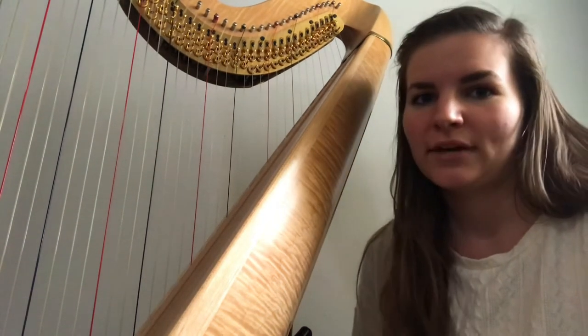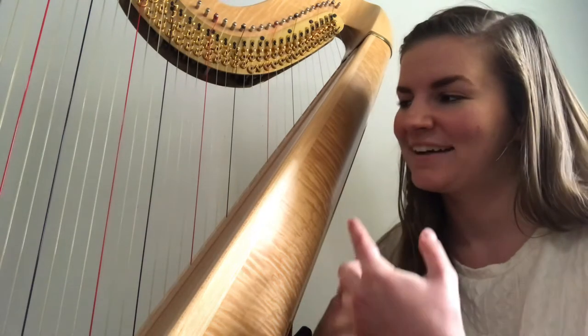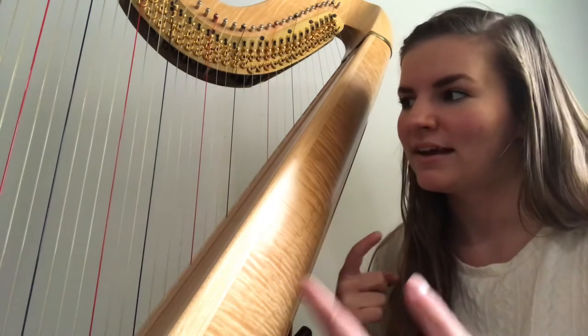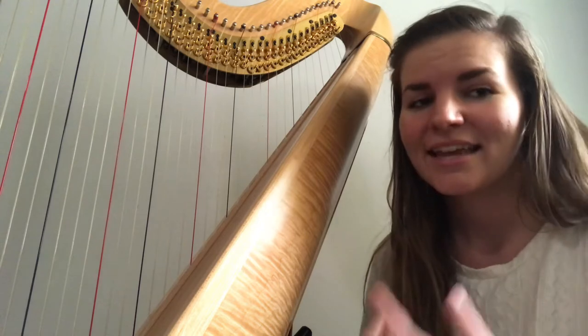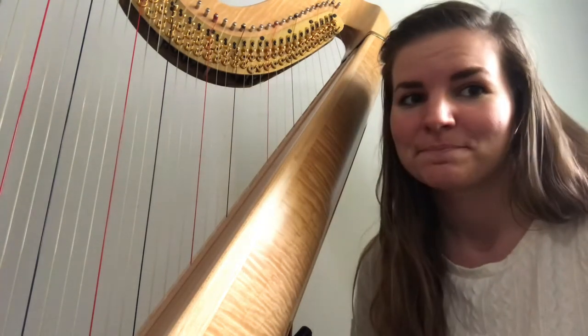So that's the first thing to avoid. It's impossible to play two of the same string in different pedal configurations at the same time.